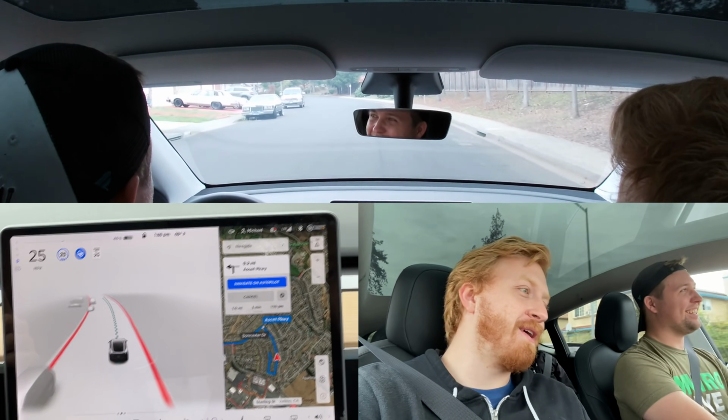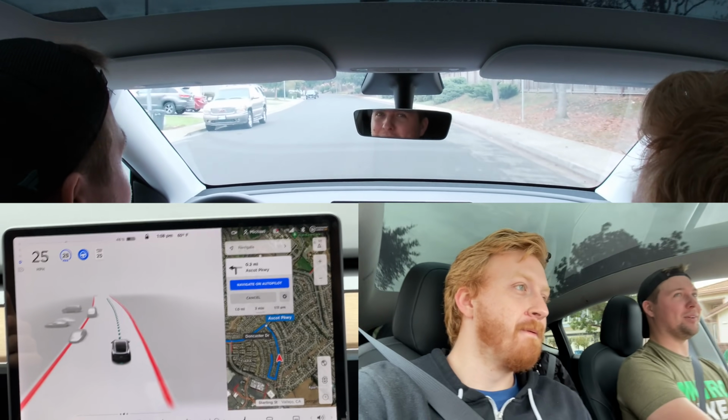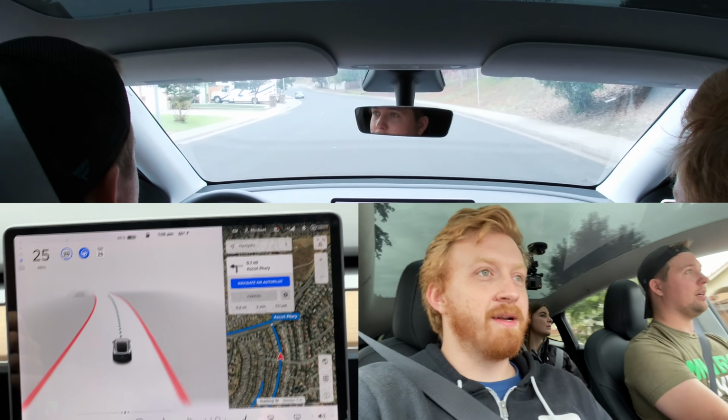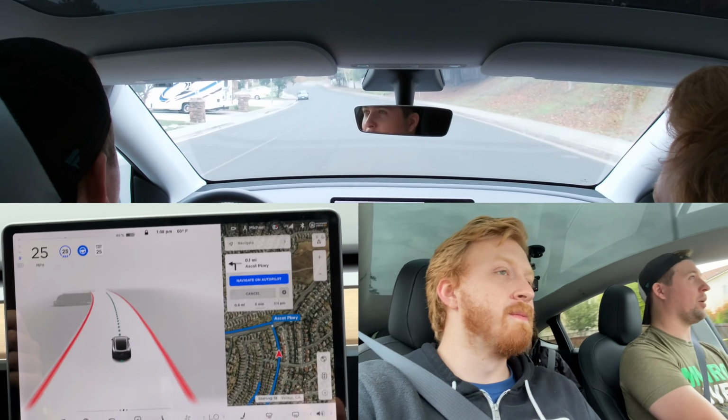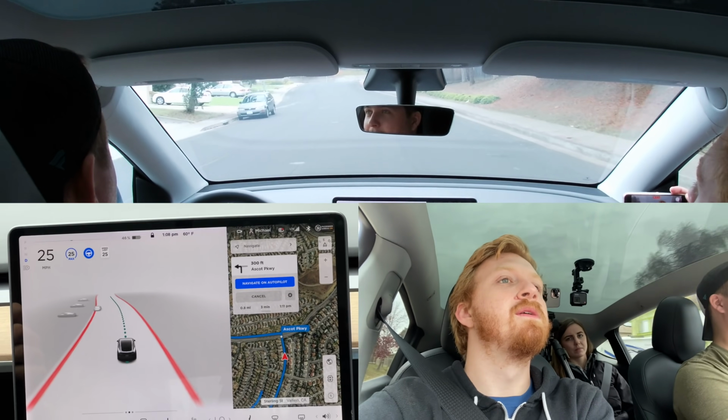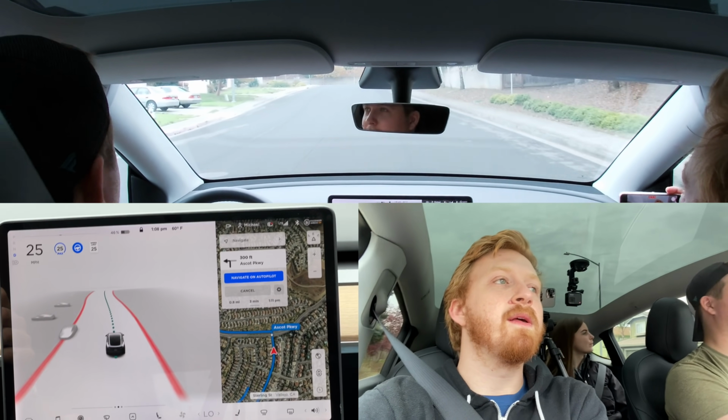It's performing well because it's on camera now. Yeah, not much confidence for me, but I'm impressed how it's hanging to this side despite there not being a line. I've seen videos where it likes to be in the middle, which this is pretty much the middle, almost. But it is offset enough. Yeah, it's hanging to the right.